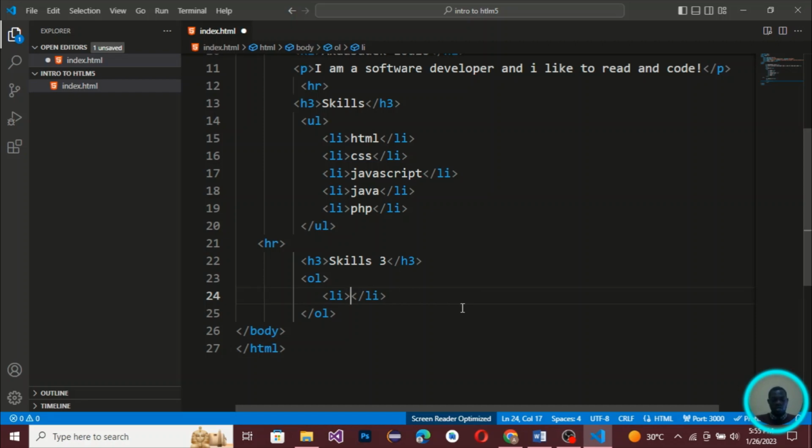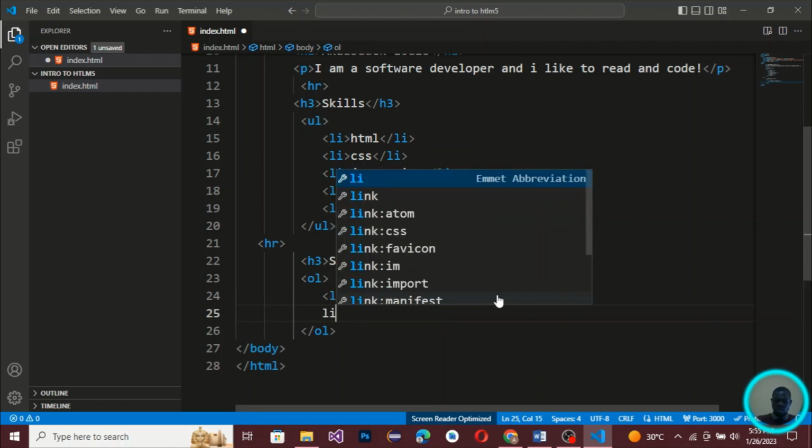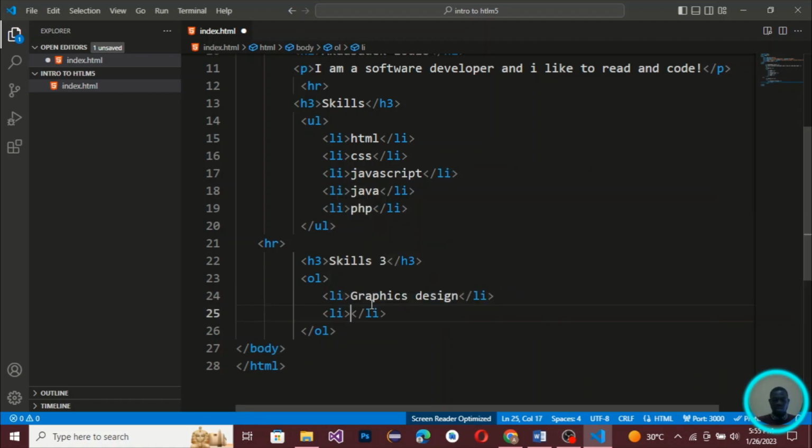So right now, let's write something small again. So this one, I will put graphics design. You can add more LI again, and you press enter. Then between that, you write something small about that.